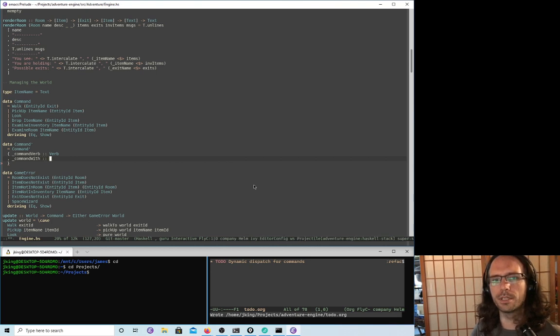This is our function type that takes a world. We'll model our arguments as maybe a list of text to the function that handles the command. That does push parsing a little bit later into the game, so we'll have to keep an eye on how that plays out.